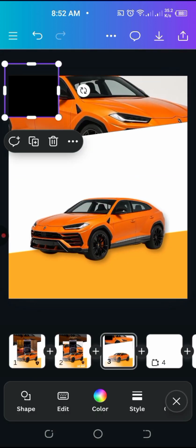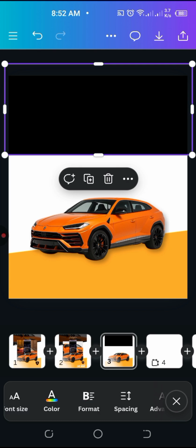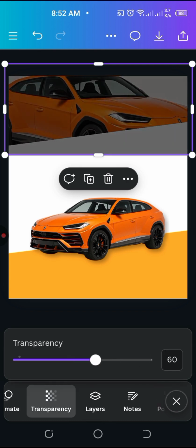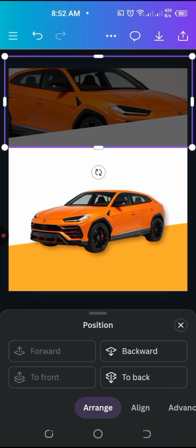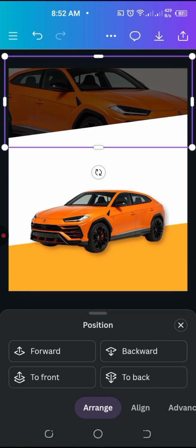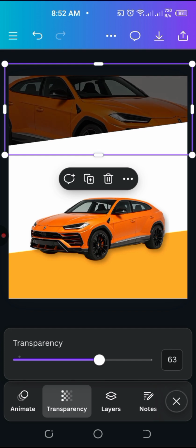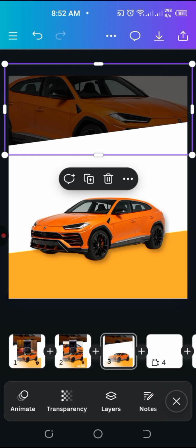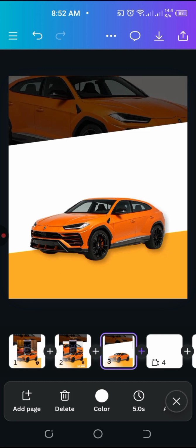Very simple tutorial, right? I expanded it. I use transparency a little bit. The reason why we did this is to give it contrast, okay? The car already has a contrast, but the black will give it more depth. So go to transparency again, increase it a little bit more, and then boom, we have it, okay? Then you can leave it like this, just like the way it is in this tutorial.